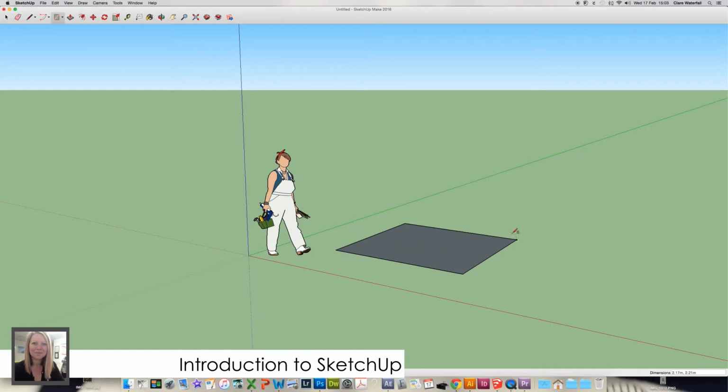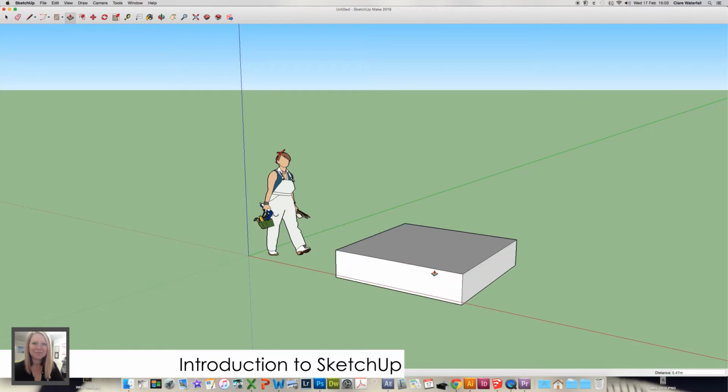I would now like to make that 2D shape into a 3D shape. If you remember from when you studied maths, or if you did a bit of 3D building within art at school, you will know that you can transform a 2D shape into a 3D object. Can anybody give me a suggestion as to what this shape could become if it was 3D? Hopefully you will have thought of cube, or some of you may have said cuboid. Okay, we're going to have a look now. Next to our shape drawer there, we have our push-pull tool.